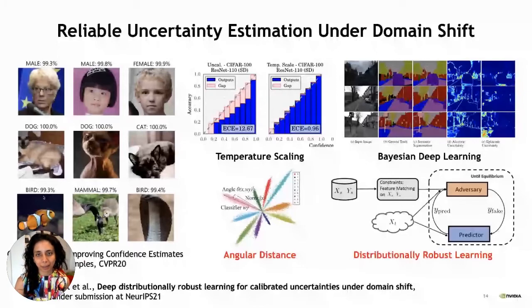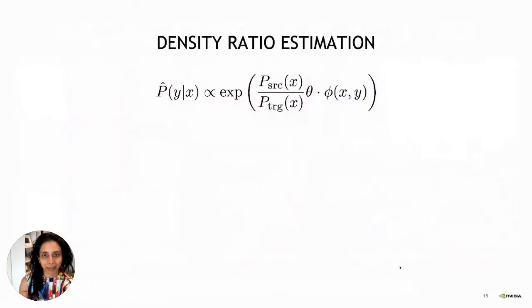So this is a problem, and there have been several measures proposed to overcome this. A simple one is temperature scaling, but temperature scaling is not so effective when we have a domain gap, right? So when there is a domain gap, you're not as good with handling it through temperature scaling, lack of uncertainty calibration. We've also explored angular distances as a more robust way to get reliable estimates. There's also Bayesian deep learning methods, but they tend to be heavy, right? They tend to be expensive.